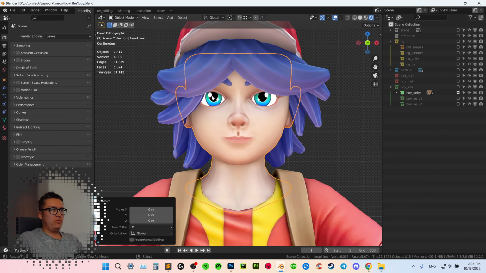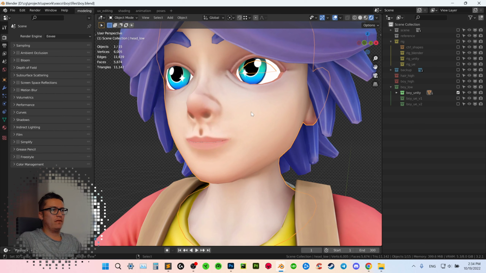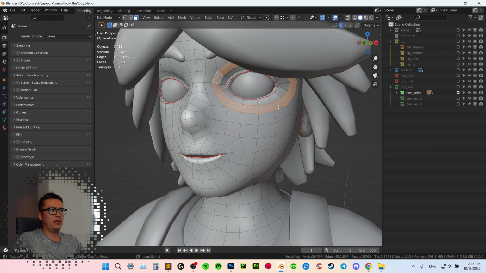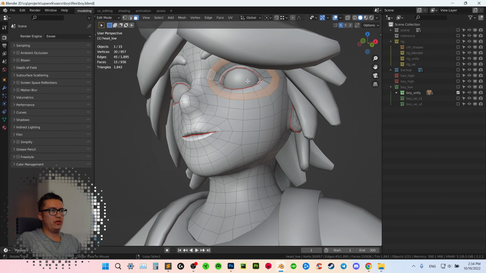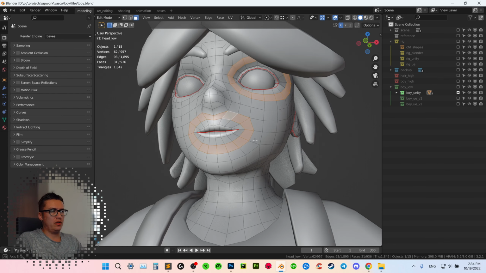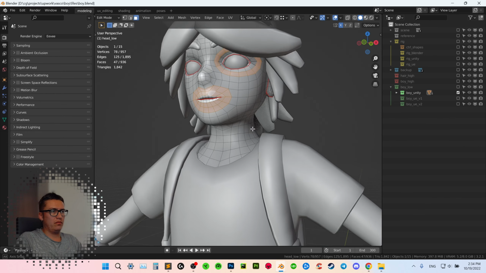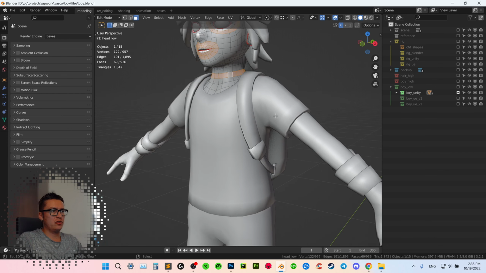Okay, like this one. Let's go to edit mode, and as you can see, we have a solid mode. We have a joint ring around the eyes, around the mouth, and around the neck, and so on and so forth.